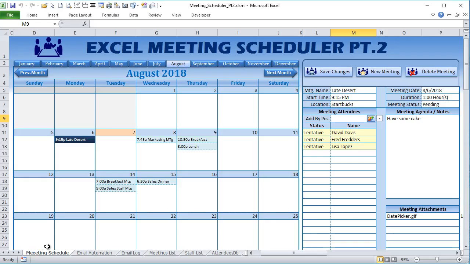If we go over to meeting scheduler and we take a look at the drop down list, we now see we have an updated office tech position. So if we select that and then click on the button there, it automatically adds our new John Frand name there right in there. So it's great. If we select a different position like technician and we add it, adds multiple of those that are technicians. Let's go ahead and show you how we did that.